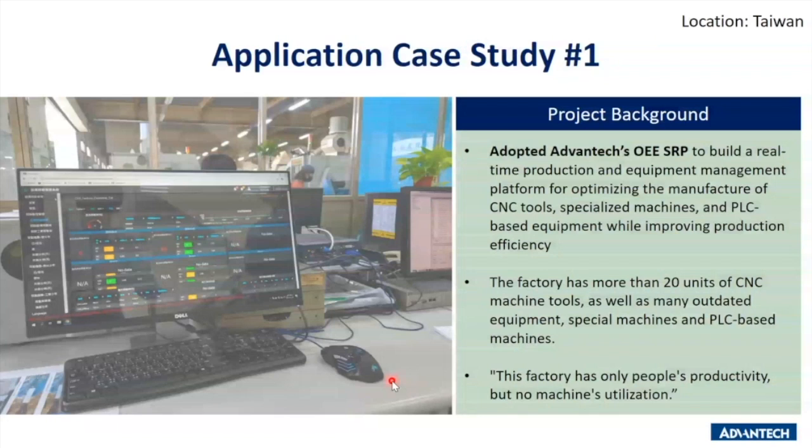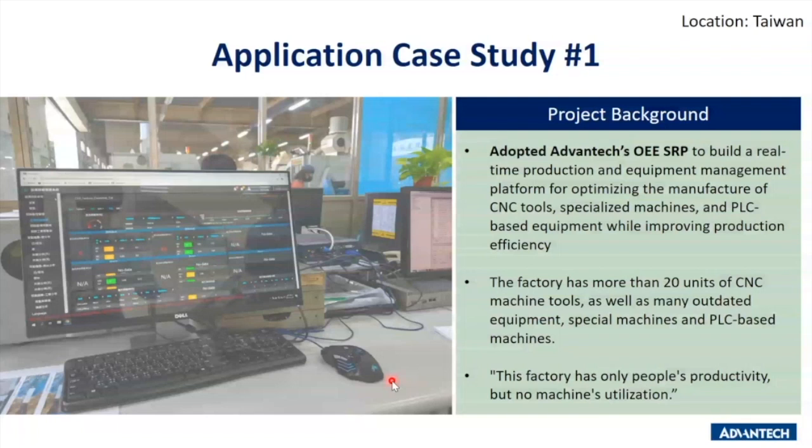The company is called Avex. They are actually a system integrator, I would say. Their main objective is also to help customers link up IT and OT together.